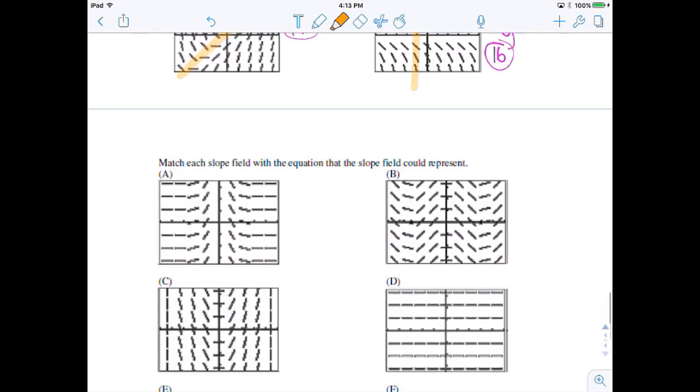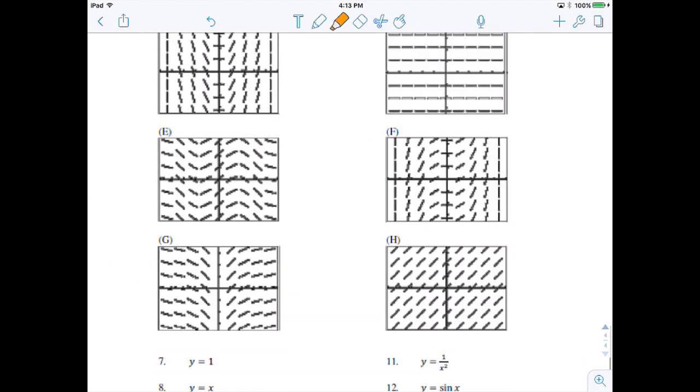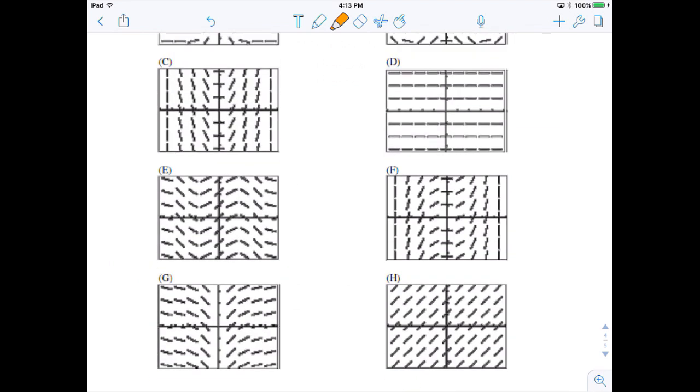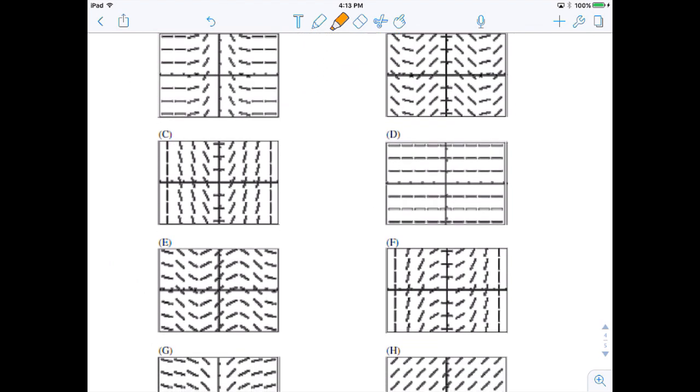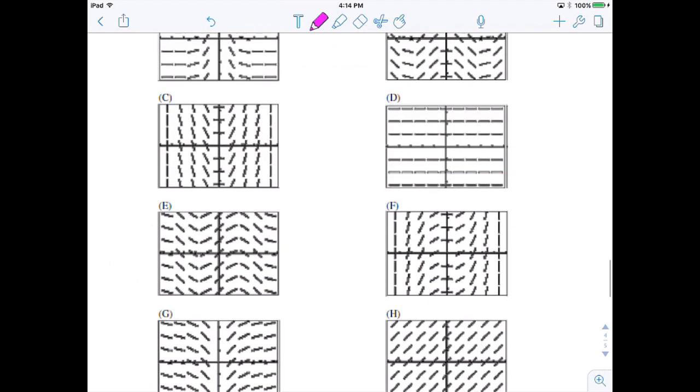All right. And then lastly, let's match some slope fields to their original equations. So I am now looking for what the original function looked like. So I'm looking not for what the actual slope is there, but I'm looking for what the function looked like. So let's start with some more simple ones. Y equals 1. So that's going to be a constant. It should have a slope of 0. And so when I look at that, I know that that immediately should match with D because that's the one where it's just a constant, the slope is 0, and that's that matchup.